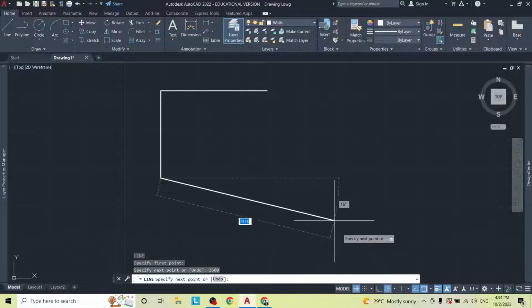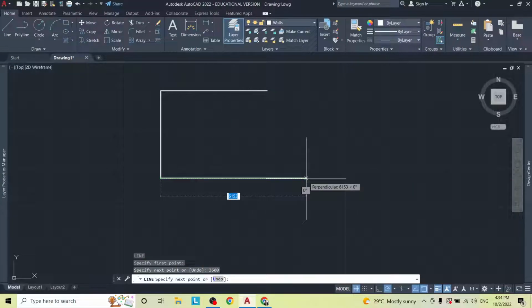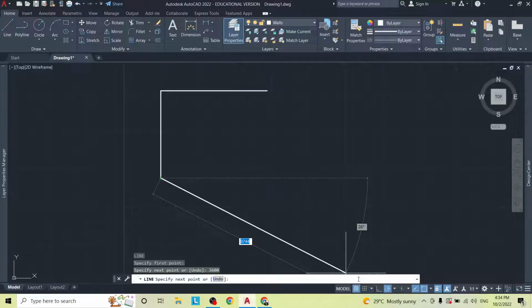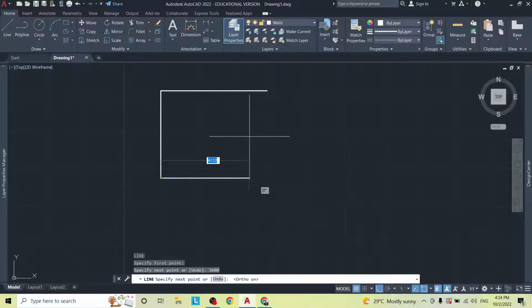Since we are doing straight lines, either horizontal or vertical, you want to turn on this ortho mode. This is going to only give us horizontal or vertical lines, nothing in between, so you can't accidentally draw a line that is slightly diagonal, because one little thing is going to throw off the whole drawing.